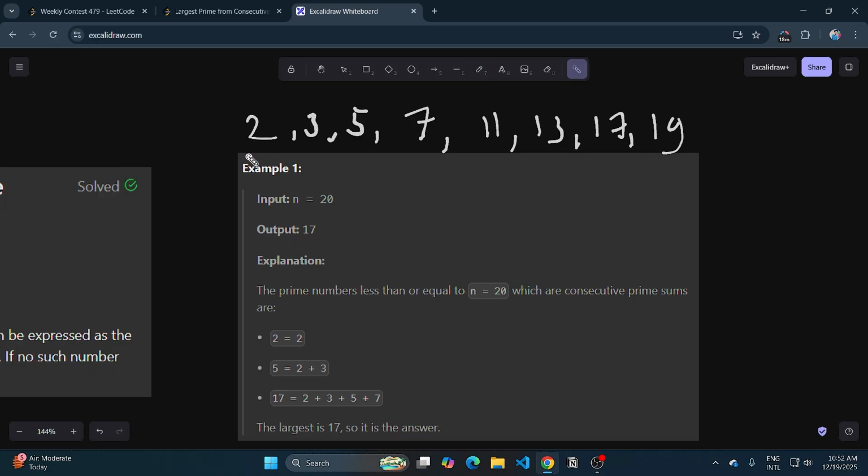These are all the prime numbers that are less than or equal to n. Here we can see the output is 17.